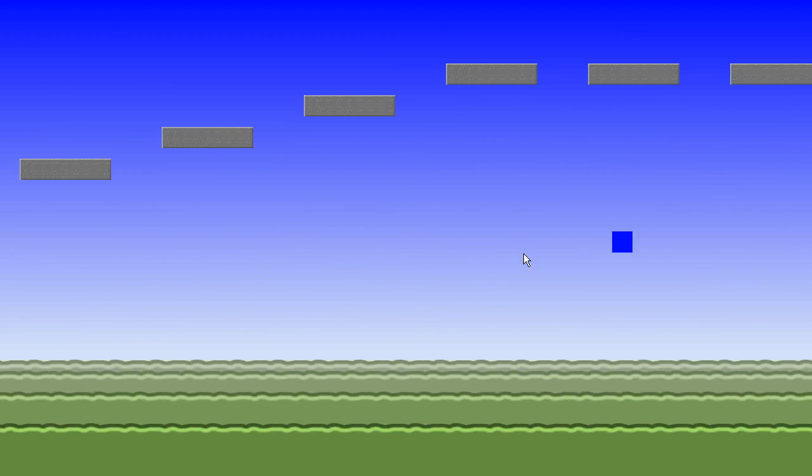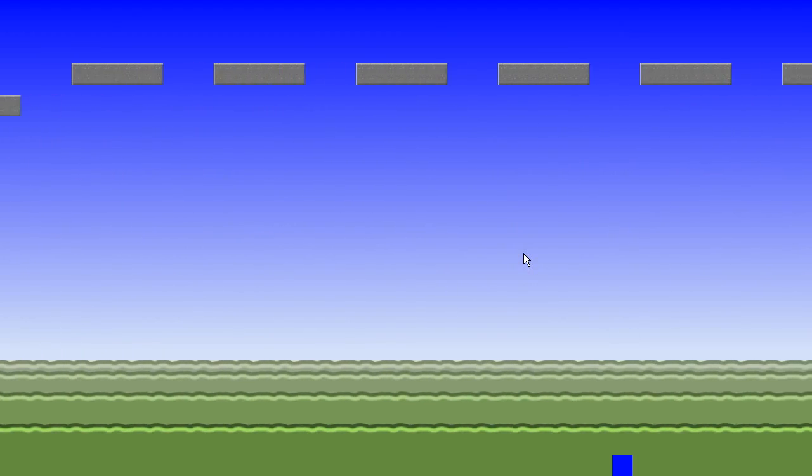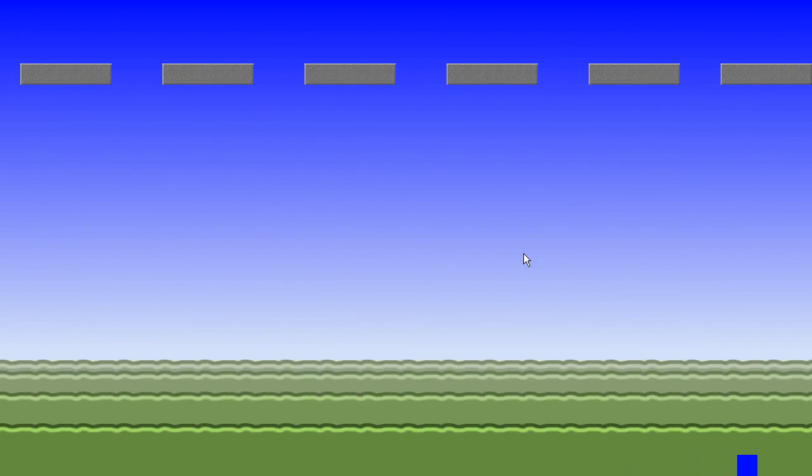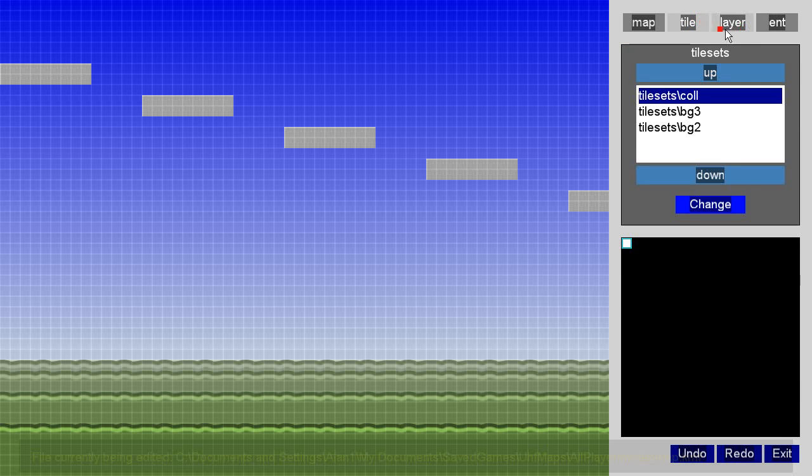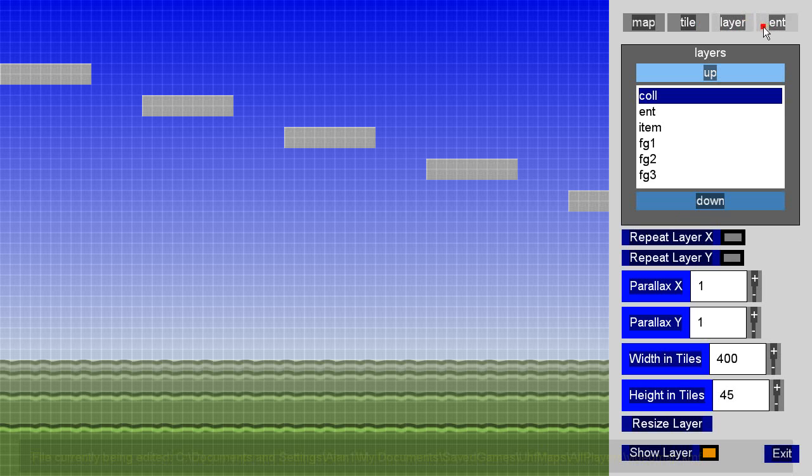Another thing that I added to the level editor is the fact that it will save the map when you play it, so that way you can just exit out of the game if you want to not go back to the map editor. So that's pretty much it. I added the repeat, the parallax, and the change in layers, and there's probably still a few things that I need to do, a few bugs to fix.